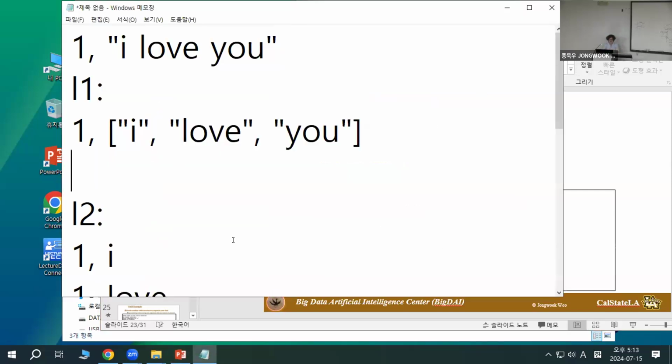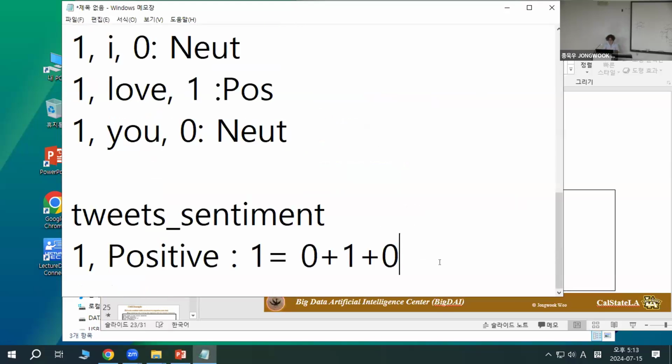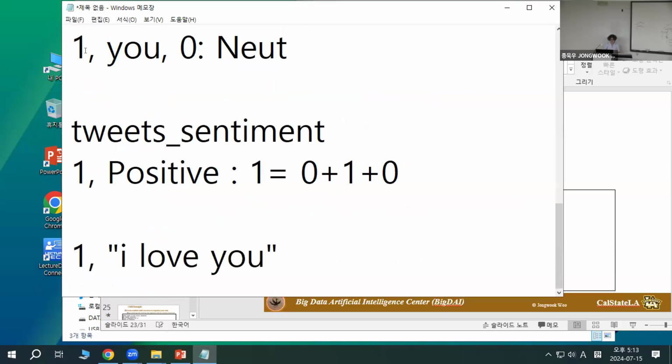If you have another example, like for example, if I have tweet ID 2 that says I hate you, then as a human, if we simplify the process that we have seen, what is the polarity for I? 0, right?